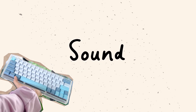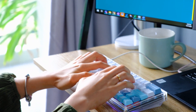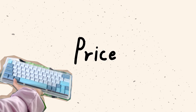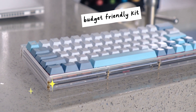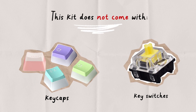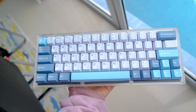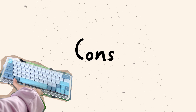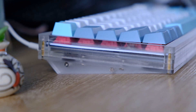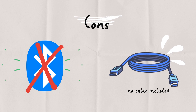The sound is incredibly poppy — it kinda sounds like cracked knuckles. I really enjoy typing on this thing. Acrylic cases make a much deeper, foggy, less pingy sound than an aluminum case. It's definitely cheaper than a fancy, expensive gasket mount keyboard. The money you spend depends entirely on what kind of key switches and keycaps you're going for — note this kit does not come with keycaps and switches. As for cons, the black foam on the gasket stickers on the sides — I'd prefer a more subtle color to blend into the translucent look. And like most custom keyboards, it sadly does not support Bluetooth and does not come with any USB-C cable.